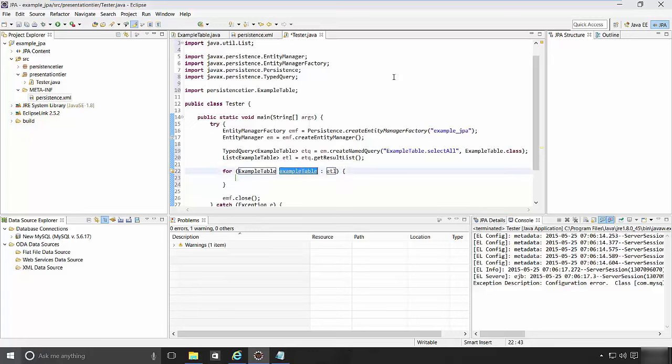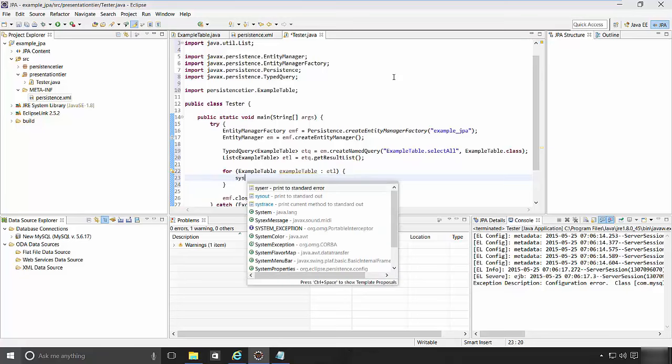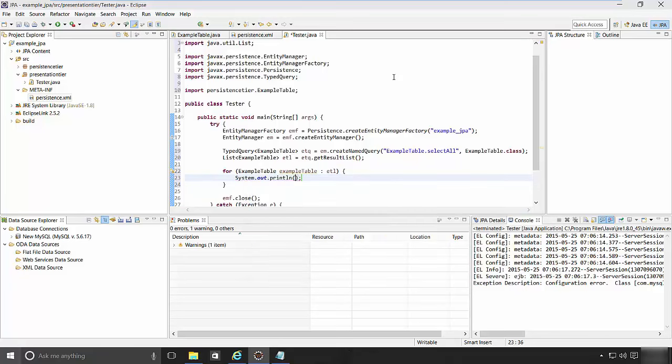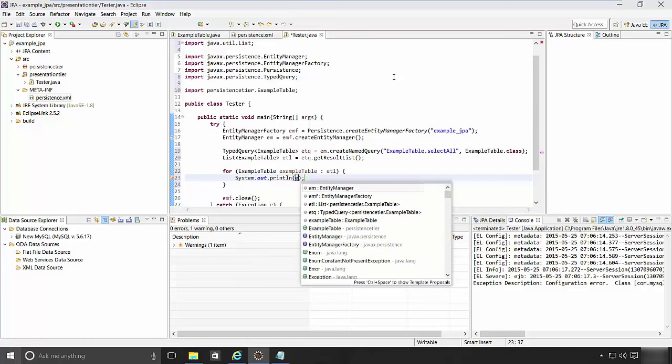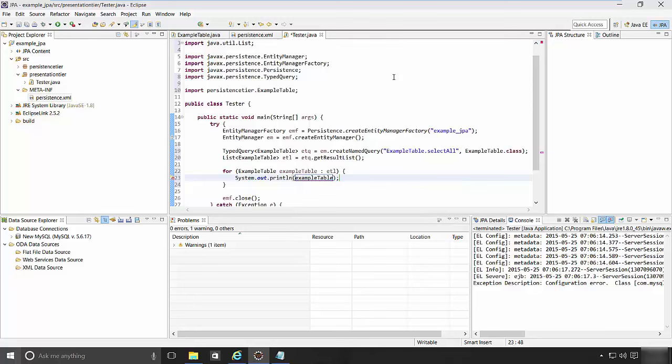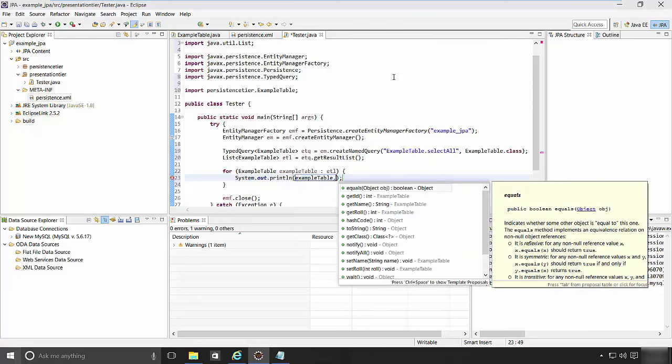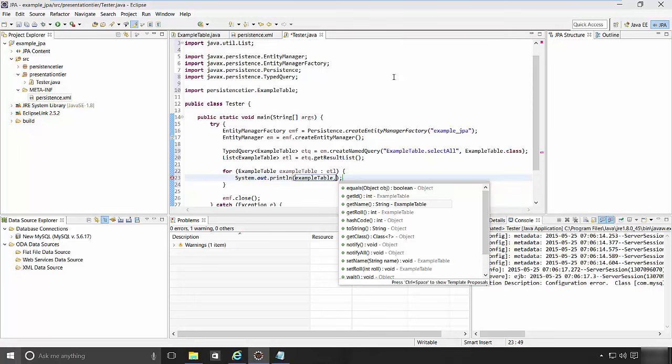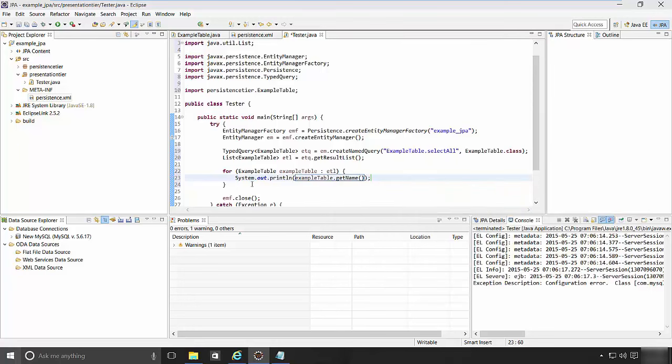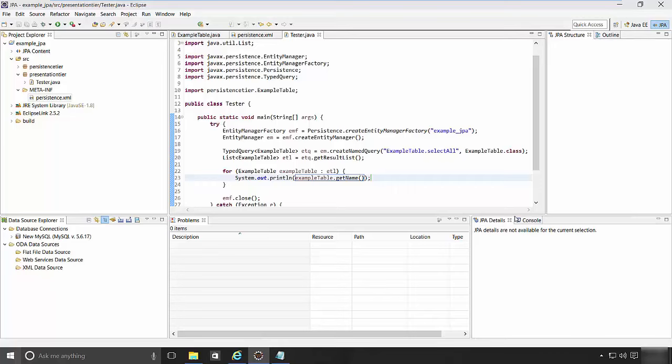and we can create this example table as a single row of the table. So let's just print out the names, okay, just the names for now. Example table dot, here we will be making use of those getter and setter methods. This is the get name method, and it returns a string, and this method prints that string out. So on a successful run, it will be like name 1, name 2, name 3, and something like that.